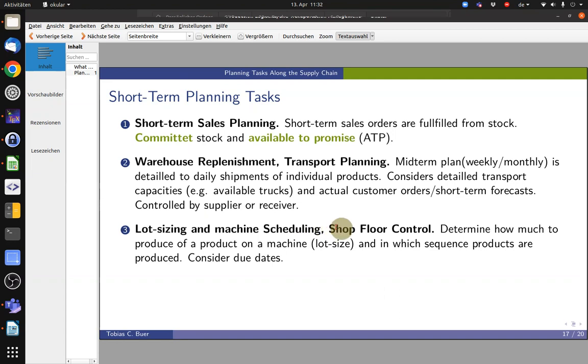On the production floor, on our production, we decide about the lot sizes. So how many items of one lot or of one product should we produce on one machine? Lot sizing, you also know this from the logistics management course when we discussed the economic order quantity, where we decided how many items to order to replenish our warehouse. So this was one lot sizing strategy.